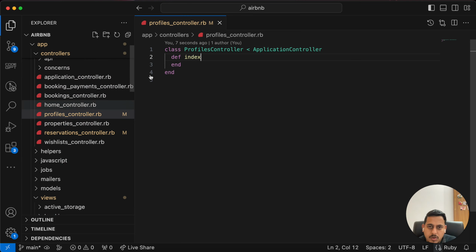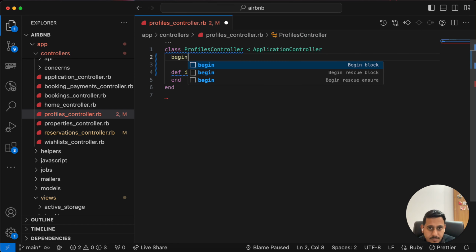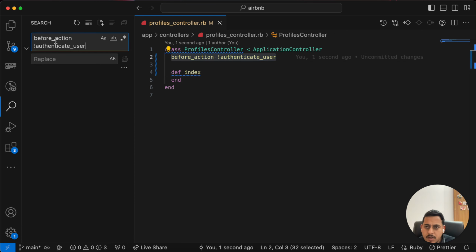So we'll go to the profiles controller. By now you should be aware of this. From Devise we have, before taking any action, we have to authenticate user. Why does it look a bit different?